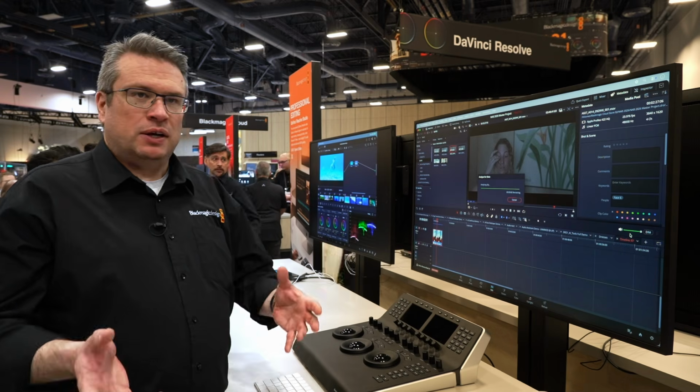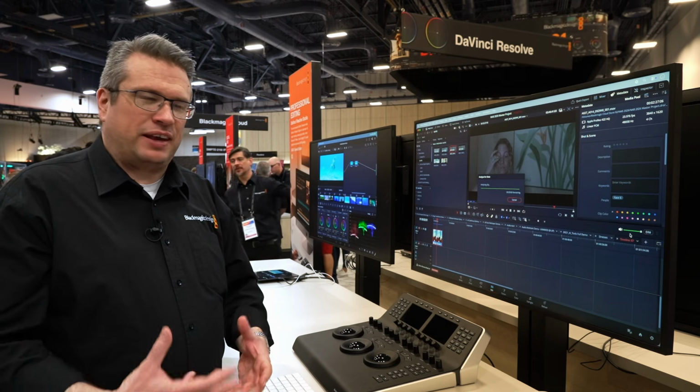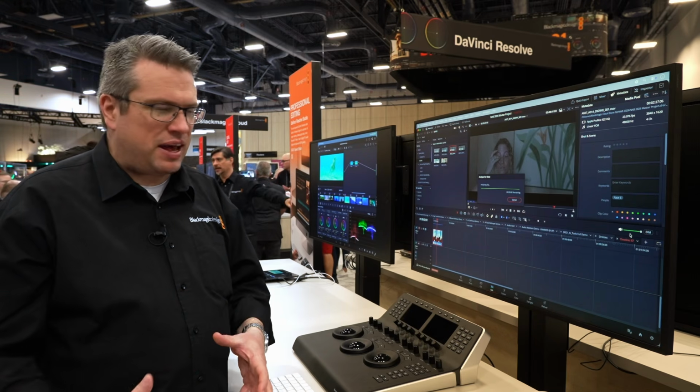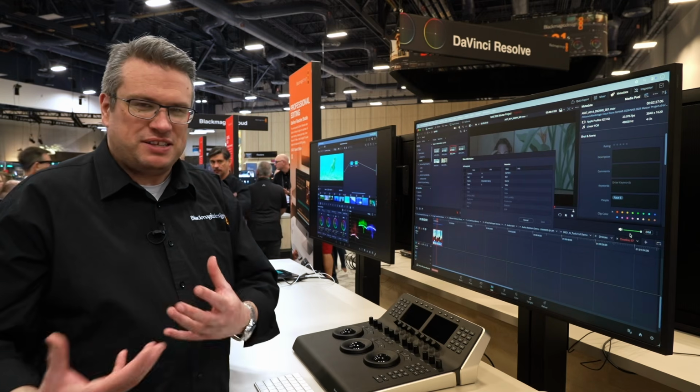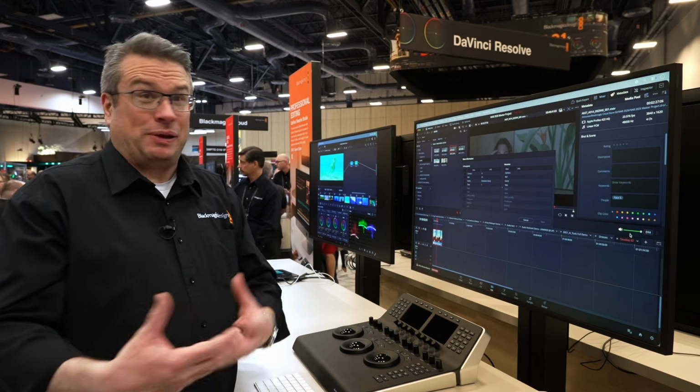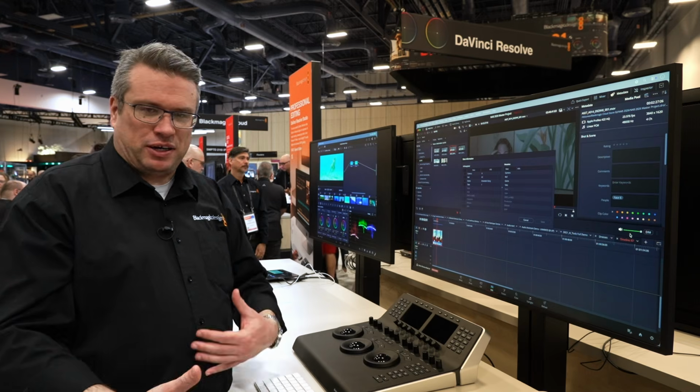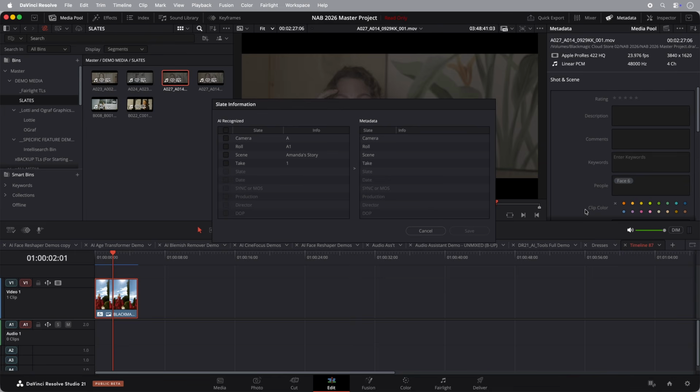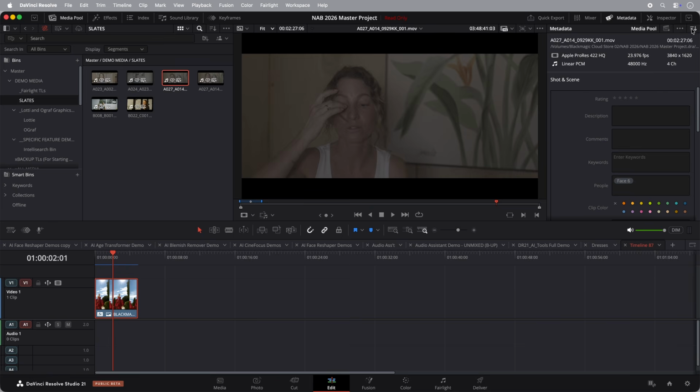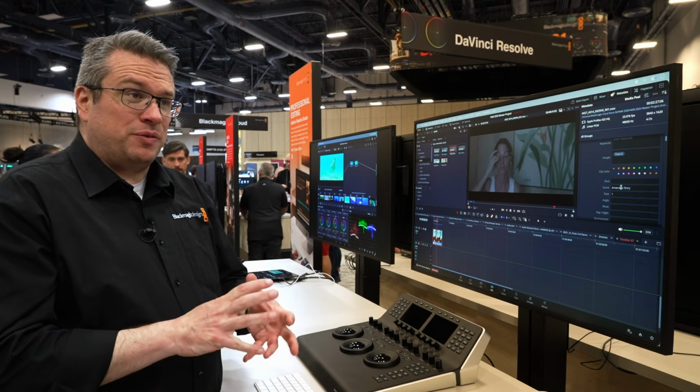So again, we've got some great AI features, not designed to be generative AI, to replace the person in the scene, replace the person at the desk, just speed up some of the laborious tasks. So you can see in here, I've got camera A, roll, scene, and take. And I'm going to save that. So now, in the media pool, if I scroll down here, there's the scene, there's the take, populated in the media pool. So that's some of the AI stuff.